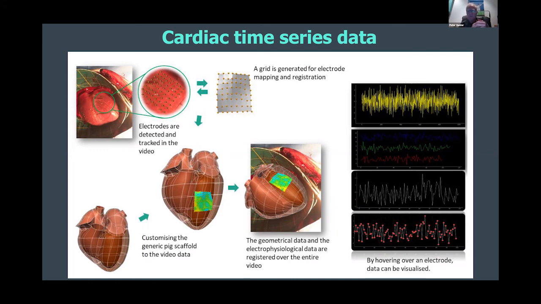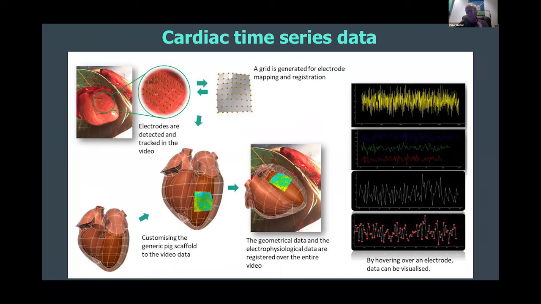So we can fit the heart scaffold to their data sets, but also fit their experimental electrode patch, and then identify the material coordinates on that scaffold corresponding to those electrodes, and record all the data associated with each of those electrode recordings. Those data sets are shown on the right.